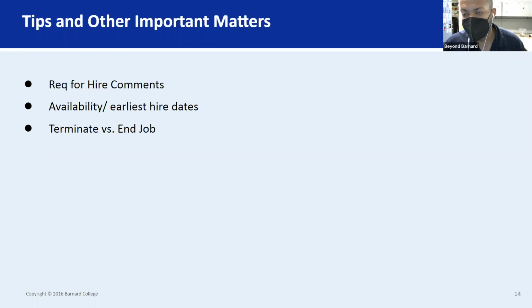And then termination versus ending a job, sort of as I mentioned before. Termination happens when a student is ending all of their jobs on campus, whether that's one position or multiple. And ending a job happens when you're just ending one position that a student holds. So they keep their primary position, whatever that may be. If their primary position is the one that needs to be ending, you will have to switch their primary job and end the additional job.